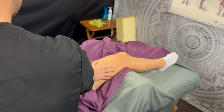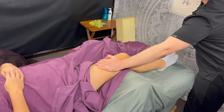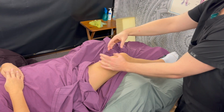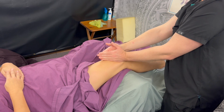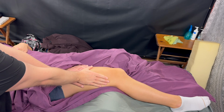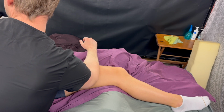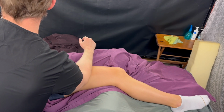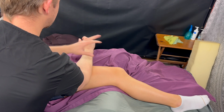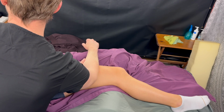So, all right. Now, figuring out ways to help this, if I'm going to pick a direction of force, I'm going to be trying to pull those muscles. I'm assuming this is long. I need to approximate everything down. I want to pull everything down back towards the knee. So from a myofascial standpoint, that's what I would be thinking. And I would try to direct most of those applications like that. With a tendonitis, think about where the muscle belly is, where the tendon is, and try to push the muscle toward the tendon. And you're creating slack on that tendon.